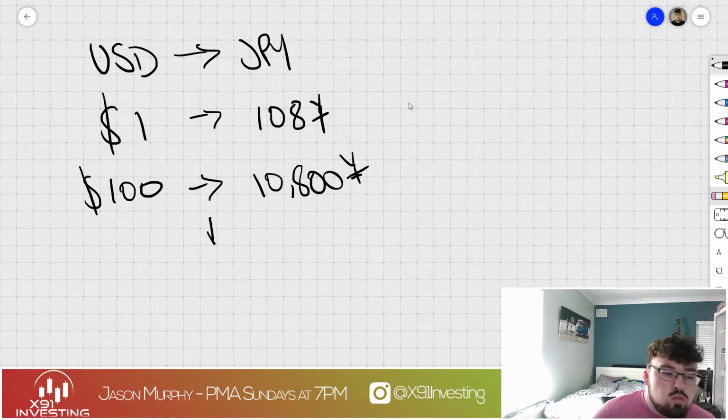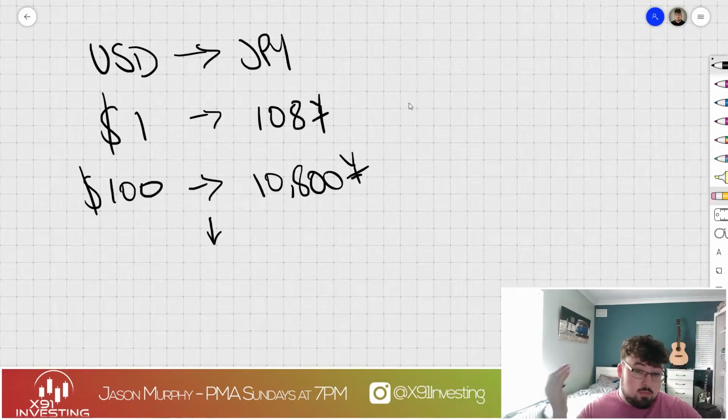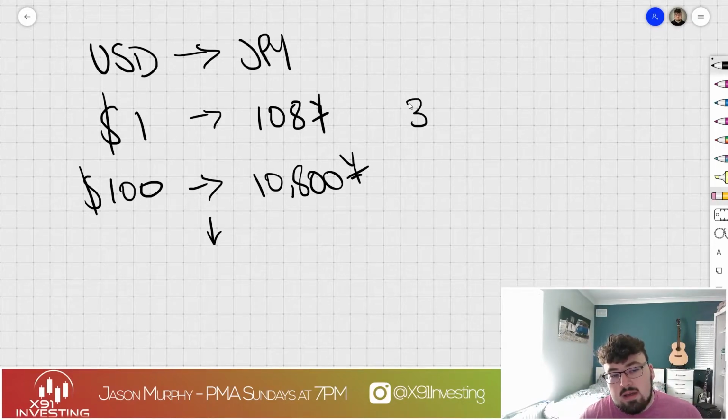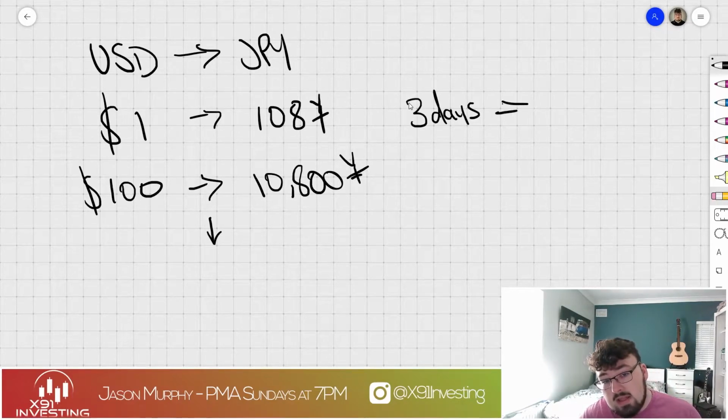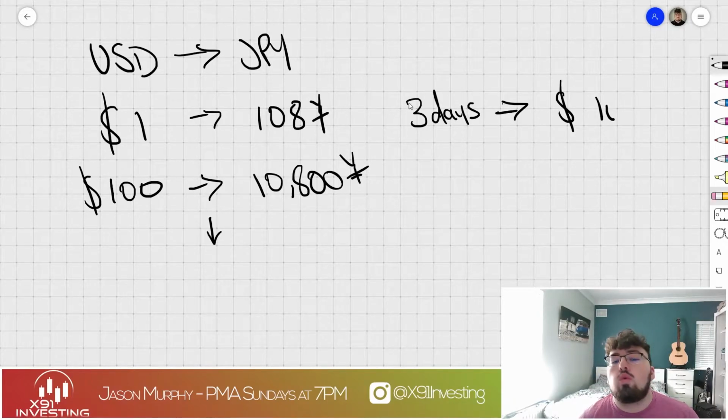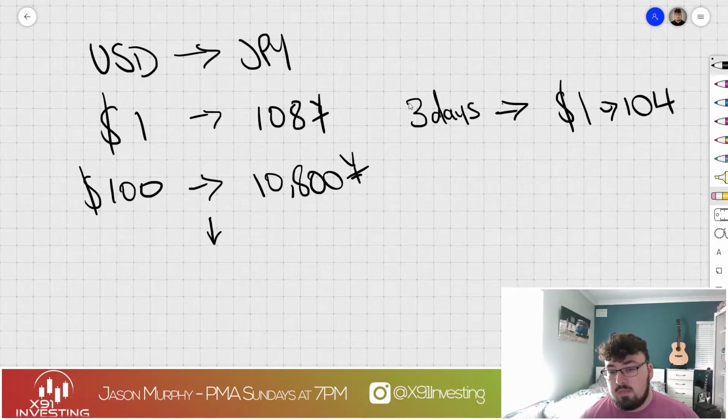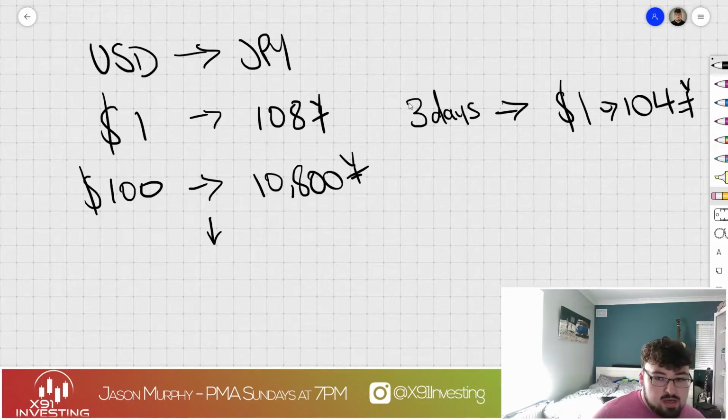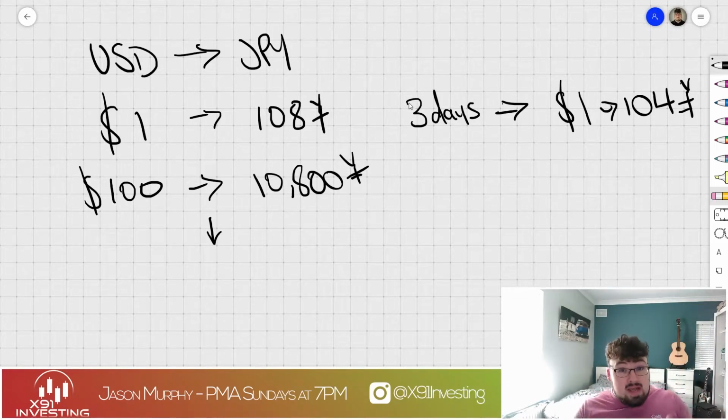But when we come back, say we're there for 3 days, the exchange rate can change. Obviously that's how we make our money in the markets. But if we strip it back to bog standard, the way things work in a practical sense outside of trading, the exchange rate 3 days later is now $1 will get you 104 yen. That's the new price, 104 rather than 108. So the dollar gets you less yen, so the yen has actually gotten stronger.